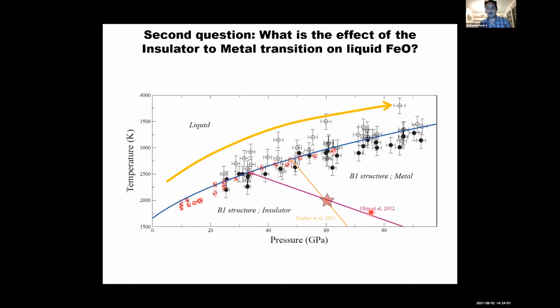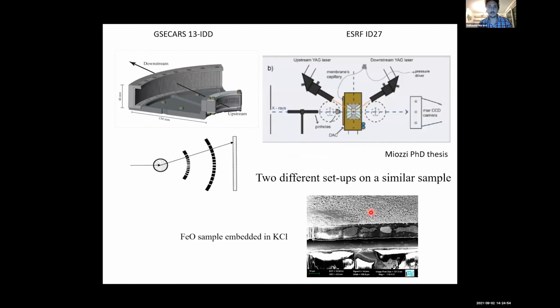So we did this experiment on two setups. One is on the JCPDS using the multi-channel collimator called Soller slits, and the other one without any multi-channel collimator on the high pressure beamline ID27. So two different setups on a similar sample. It was FeO. I didn't put the number here. It's 0.96, I think. It was a single crystal given by Steve Jacobsen, synthesized in an oven. We also work on the powder. So you have here the two. This is a cross section of the sample with FIB with the two domains of liquid here.